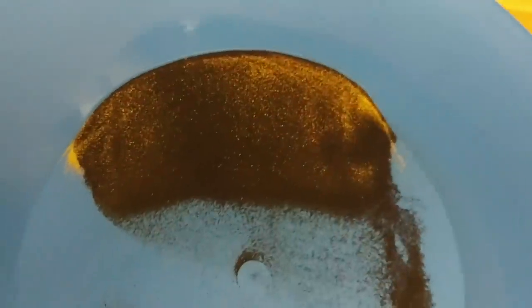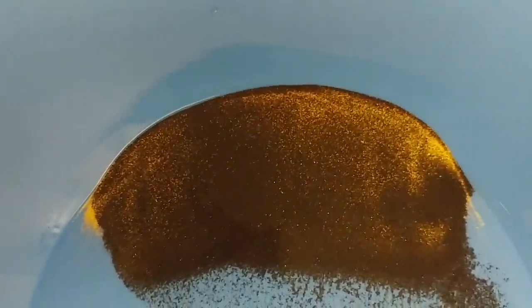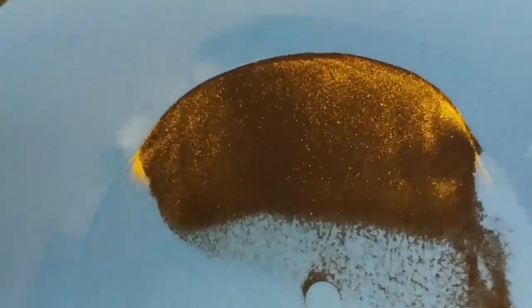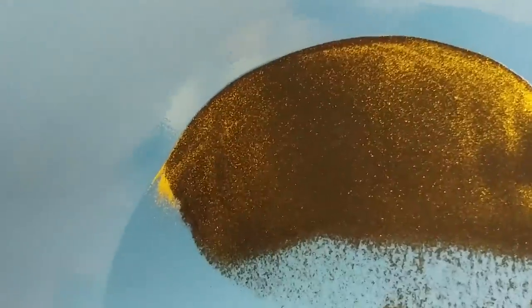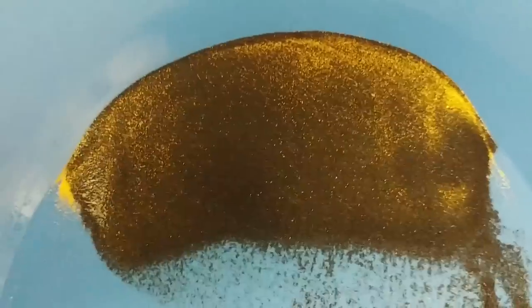I think I have probably one of my best days, just because the end of this pan feels heavier than normal. This end feels heavier than my normal pans. Well, there's some super fines in here though. Anyways, let me continue this and I'll show you what it looks like when I'm all done.